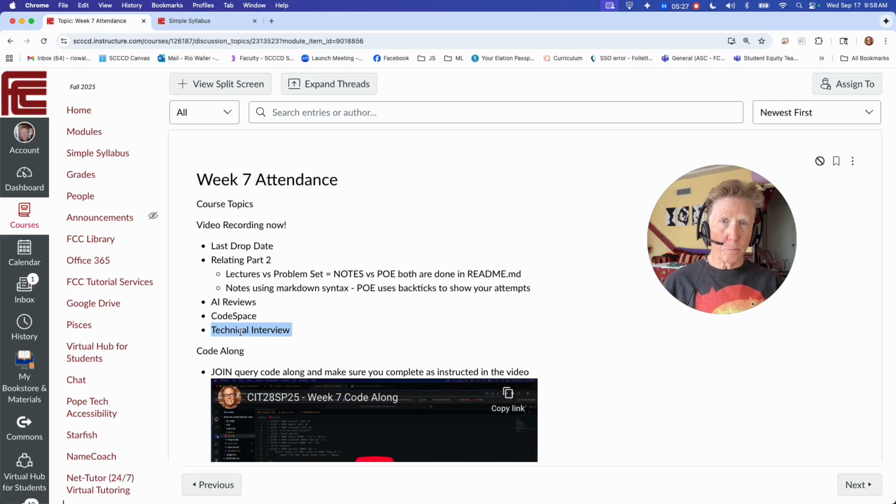You come in, right? I give you like a problem set, a new data set you haven't seen. We'll focus on queries, and then we'll focus on relating, and then we'll probably have one about designing, because that will be the other topic we get into. So in that case, you want to have that ability to analyze things and write queries to solve the problem.